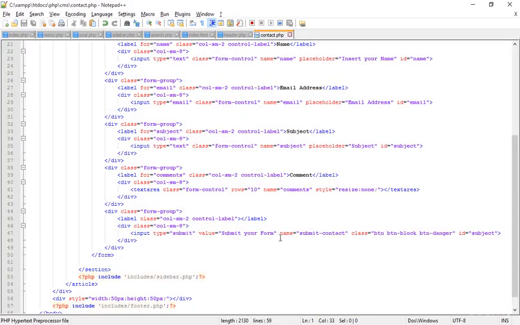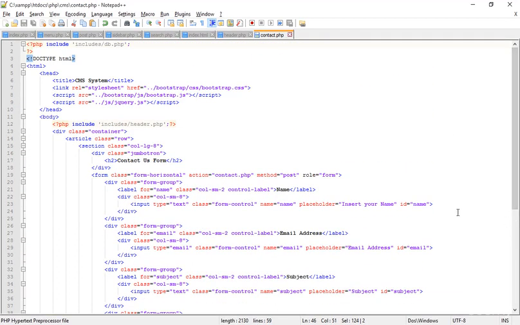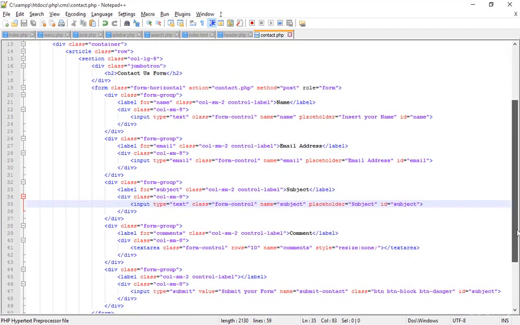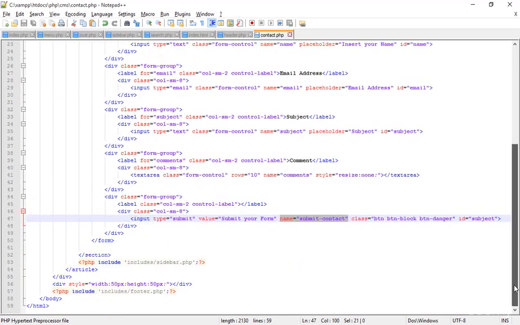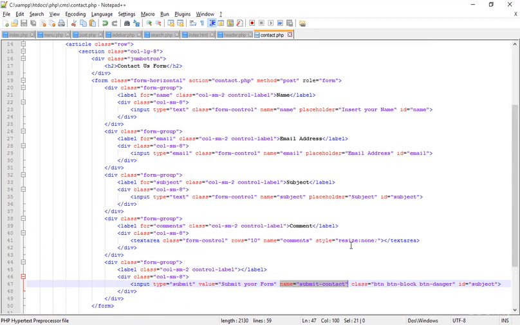I'm just opening the Notepad++ again. And one thing I just did is add the name attribute to all of them, okay? You can see that here with this input and with this email address. You can see that this is name as well. This name is subject, this name is email, this name is comments, and this name is submit contact. Okay, all the things which I just cleared there, everything is really fine. Name is email, name is name, name is subject, name is comment, and name is submit contact. So this is cleared.